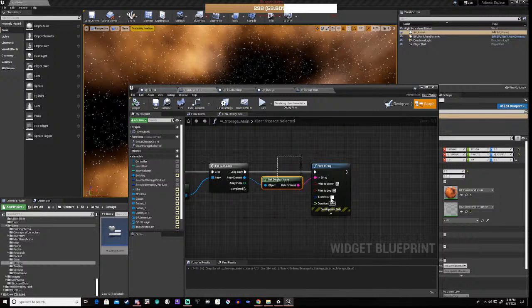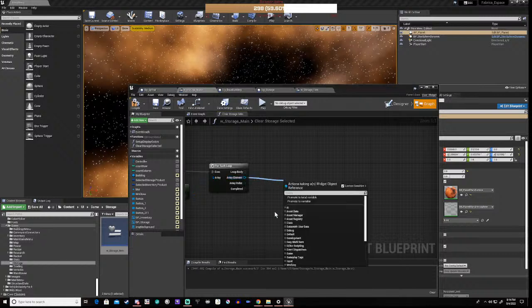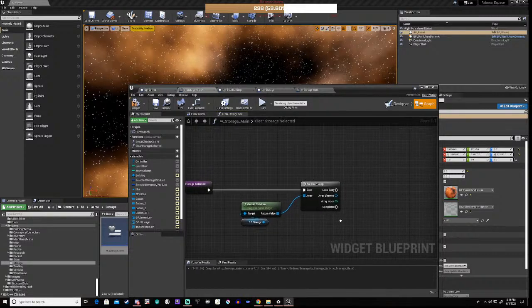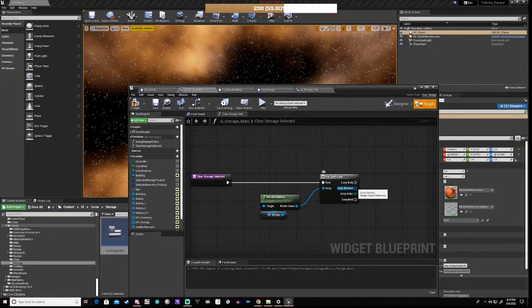Right, so we do that, and we cast it to... there's actually a couple of ways we could do it. We could get all widgets of class for this as well. Yeah, that's probably a better way to do it actually.